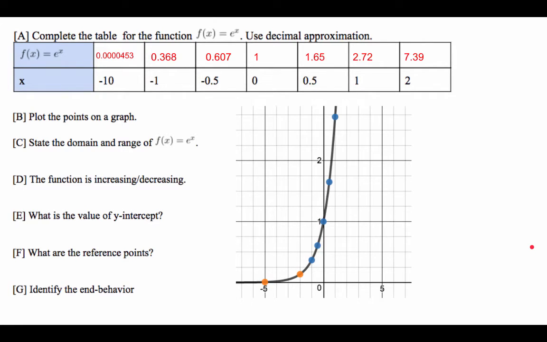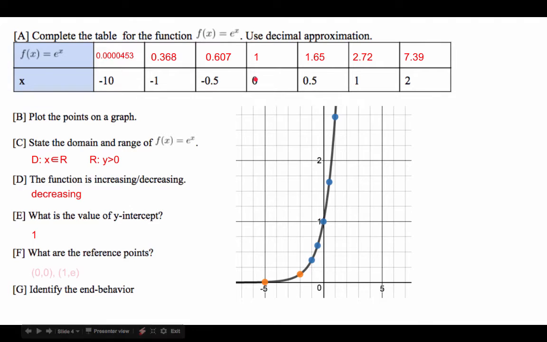So this looks like any of the previous exponential growth functions whose base is greater than 1. Higher the value of the base, the faster this curve rises. So well, just like before, the domain is all real numbers, and my range is y is greater than 0. Remember, f of x equal to e to the x is a parent function, parent graph for this type. And we will do some transformations in a little while. And this function, as you could see from left to right, is increasing. My y-intercept is 1. That is because to find y-intercept, x must be 0.